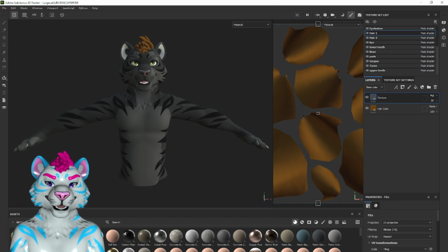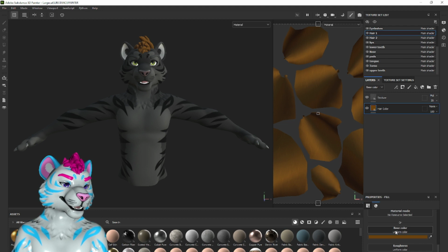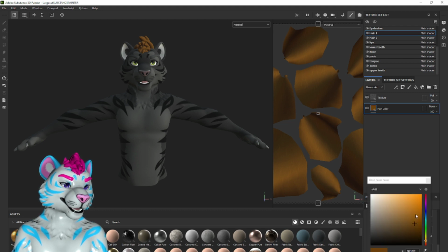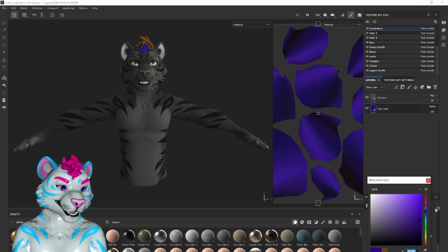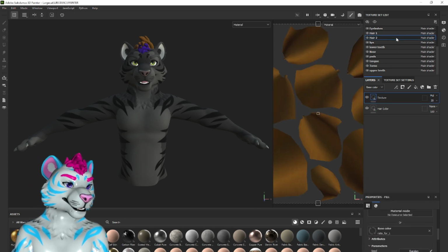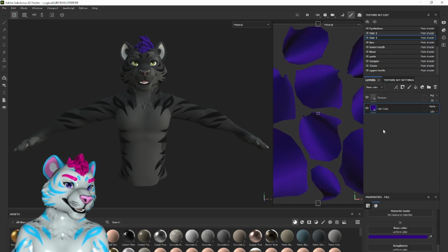Now, the hair is pretty easy because it already has a hair color, so we don't really need to add a filter here. You just click on hair color and then scroll down in the corner here. Click on that. Go ahead and throw this over to purple, and we're going to find a shade of purple that I like. I'm going to say that that's good. We're going to again copy that hex code, and then we're going to go to the other bit of hair and do the same thing. Done.